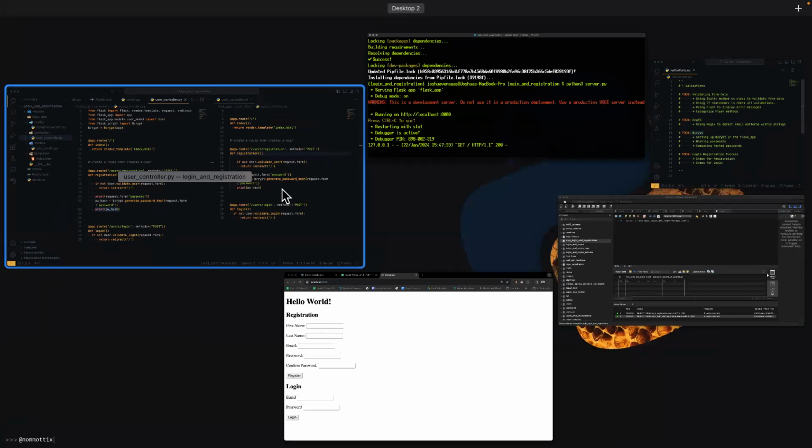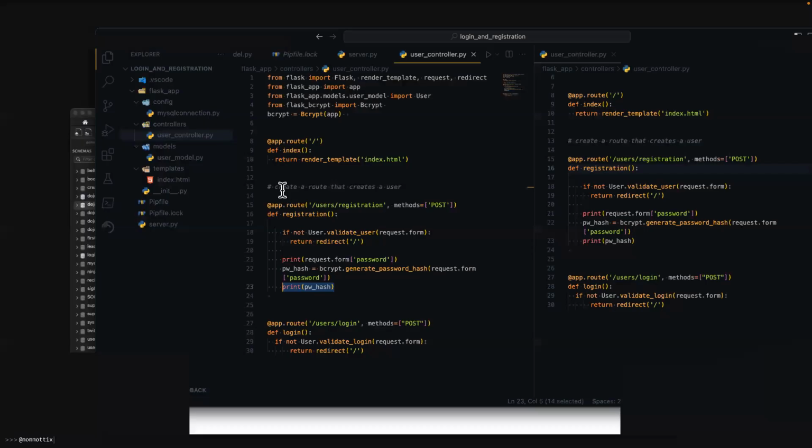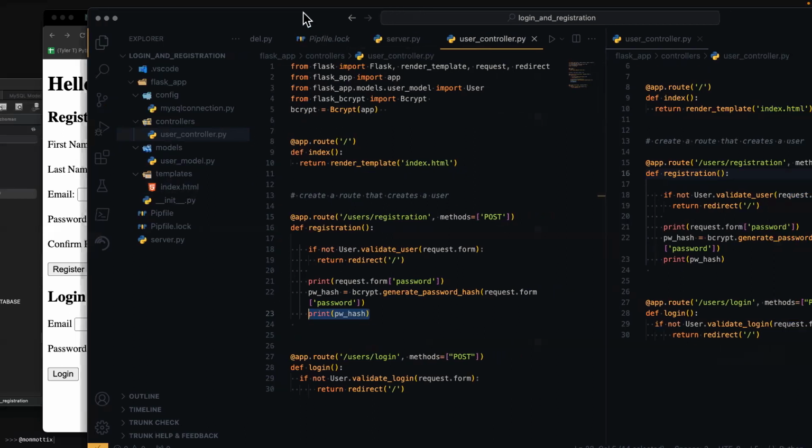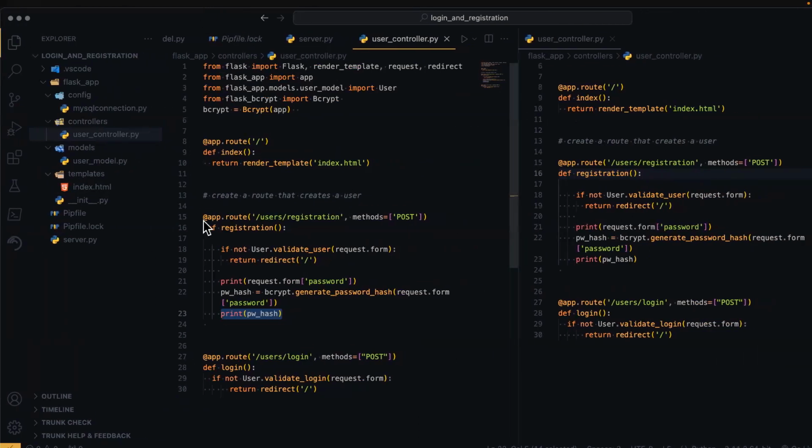Right? Because when we click register, it takes us here. After it's validated, if everything is valid, it's going to then do these things.